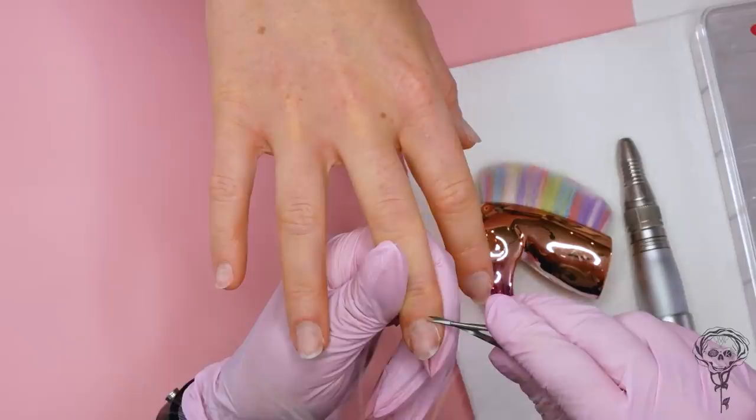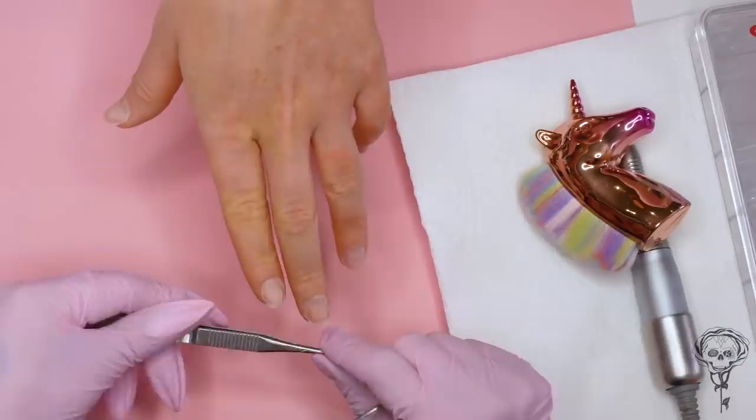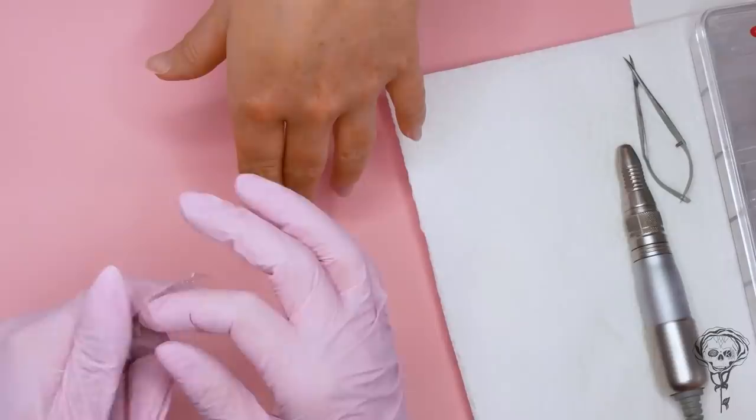These scissors are amazing. These are the Nailed by Lucie ones. They're very similar to the Katie Barnes ones, which I absolutely love as well. These are a bigger version of the Katie Barnes ones. These are just stiffer. These are softer. I am going to set up a file so I can file the ends of Faye's nails.